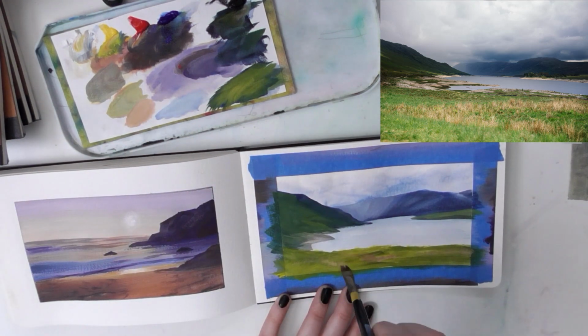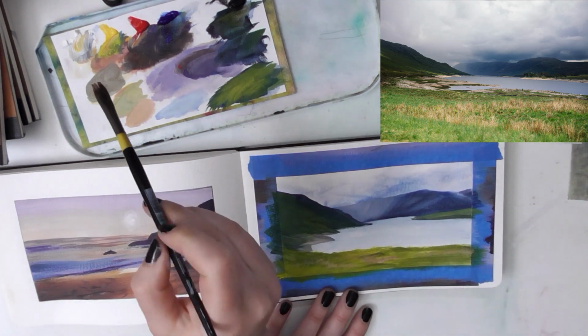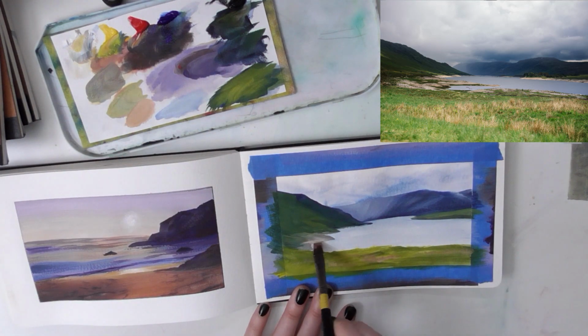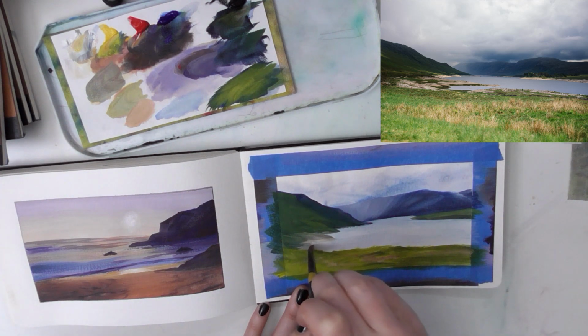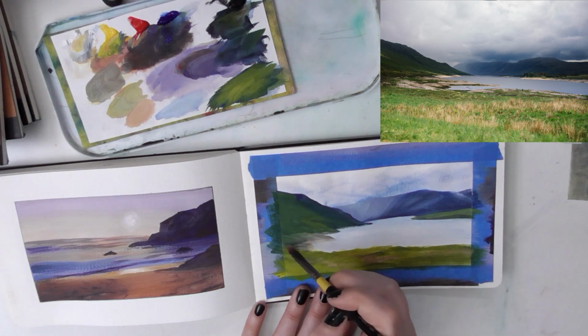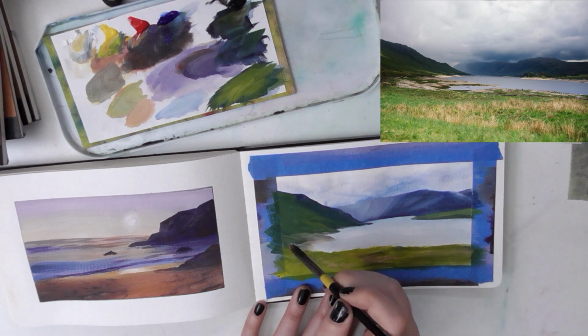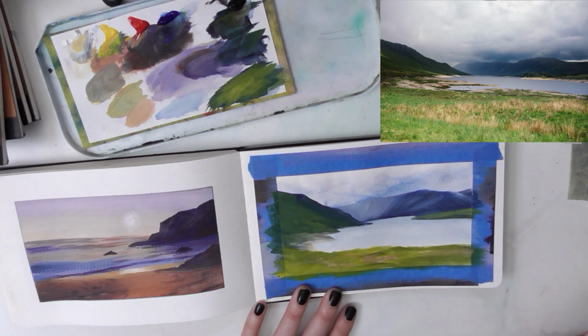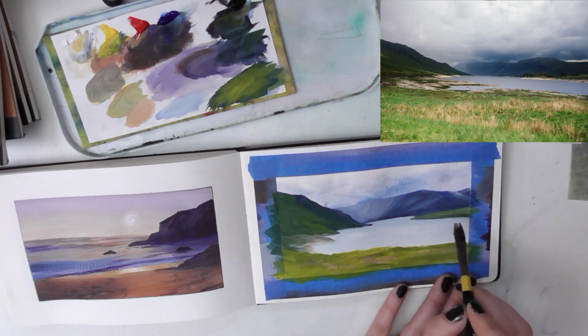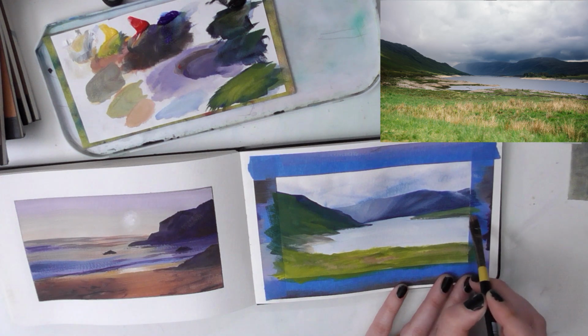And this was based on a reference photo I took last summer driving through the Highlands, and I love driving in the Highlands in the spring, especially because there's such a huge variety of colors. You get the deep blues, the rich deep green colors, and even the bright almost neon green tones, as well as flowers and everything else. So yeah, really beautiful landscape.